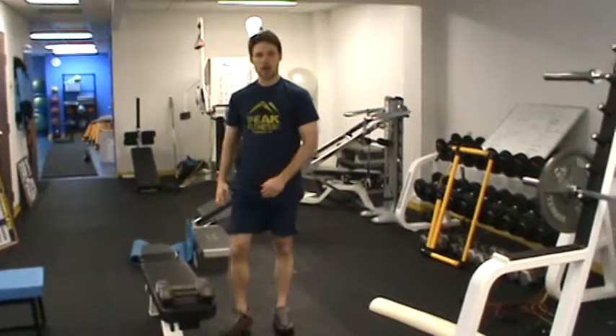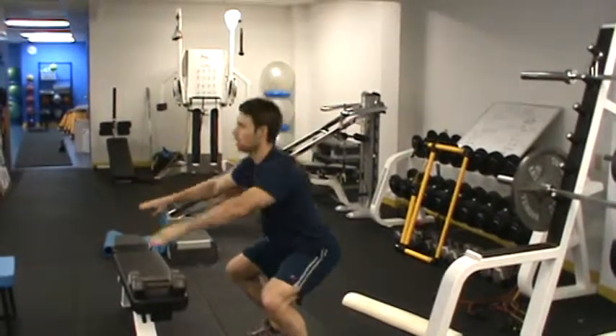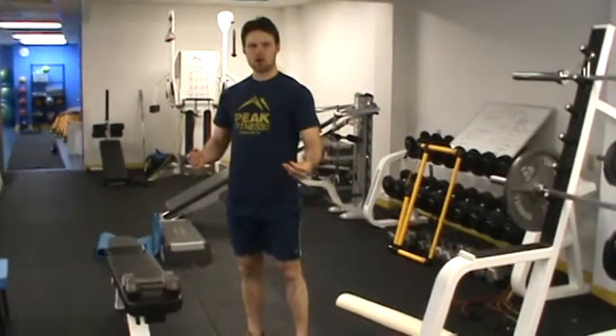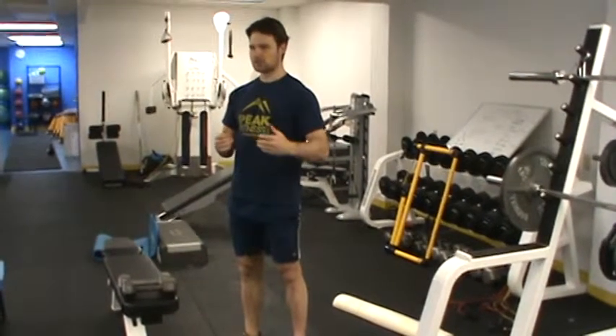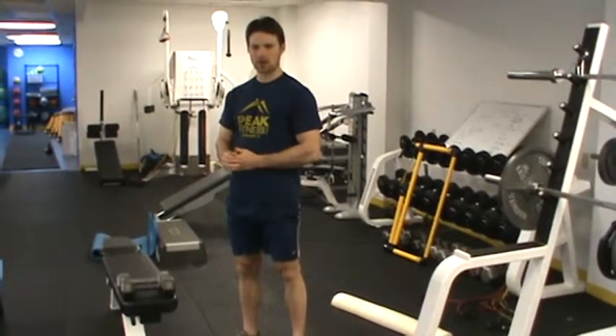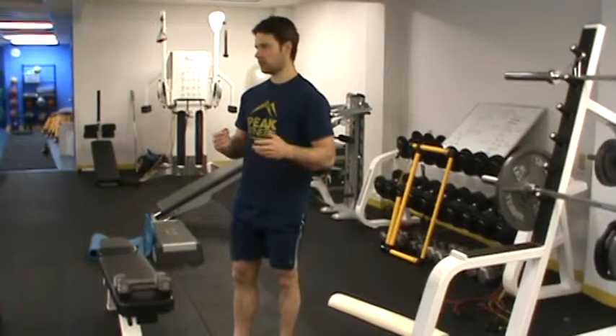If the client has knee problems, you could ask them to do a squat instead of a step-up. And if the client is overweight, deconditioned, or really anything that would impair their performance, you can scale it down. For example, instead of eight reps, you would ask them to do six reps. But the point is, can they make it through the circuit, or do they ask to stop?